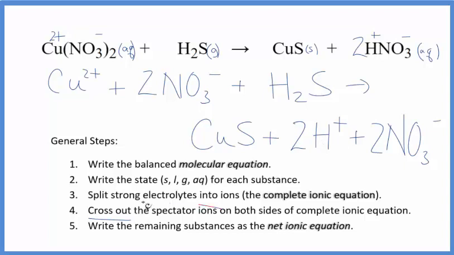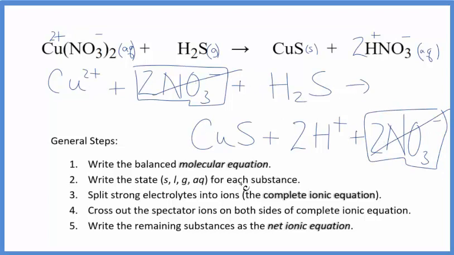Now we can cross out spectator ions. They're on both sides of the complete ionic equation and haven't really changed, so we're not interested in them. Looking at the reactants, I see two nitrate ions here, and in the products, I have two nitrate ions. We can cross those out, but everything else is unique. This is the net ionic equation for copper(II) nitrate plus hydrogen sulfide gas.